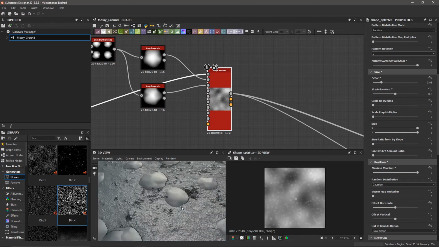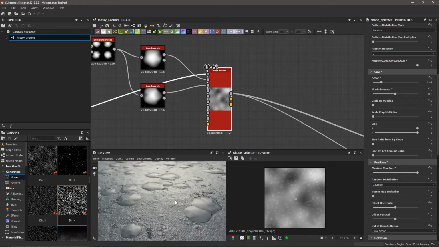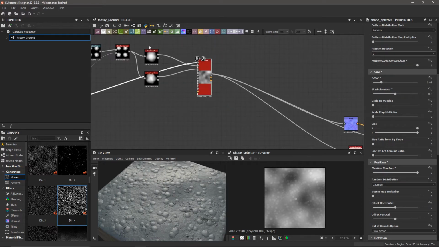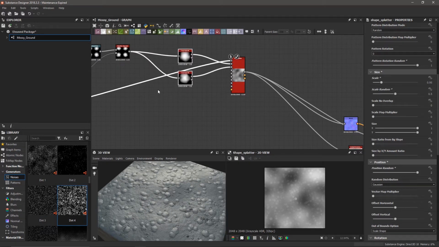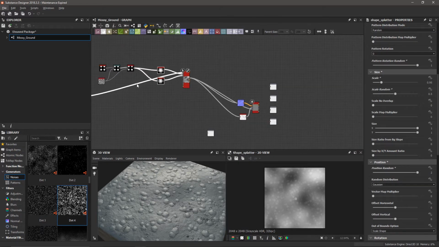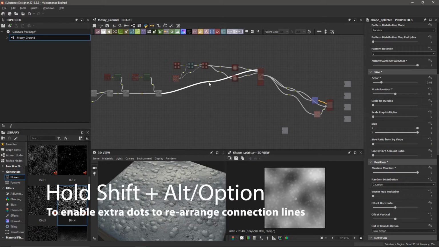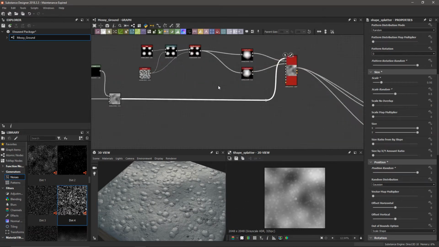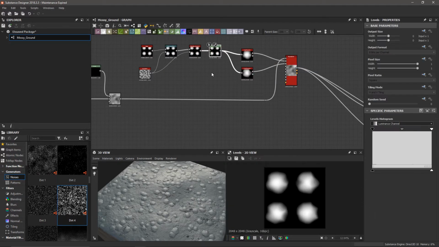You know what I'm noticing though is they aren't sharp enough. So I'm going to start reorganizing this stuff. Move this down. Okay. I want to get a levels in between here, and I just want to tighten.